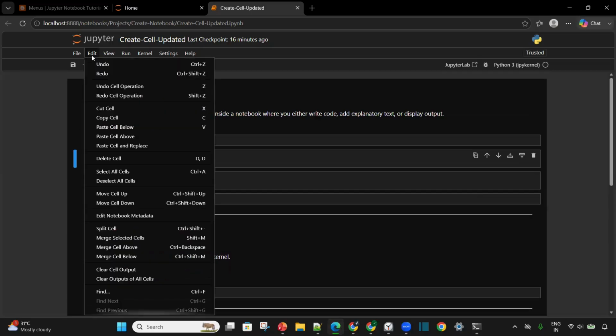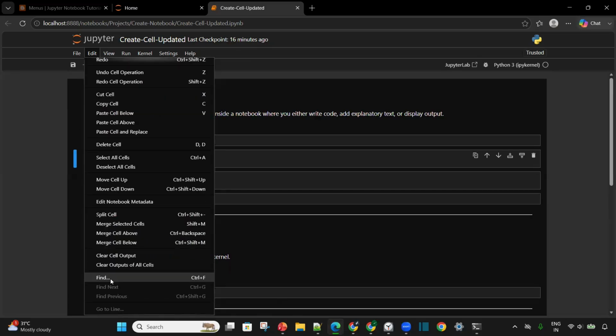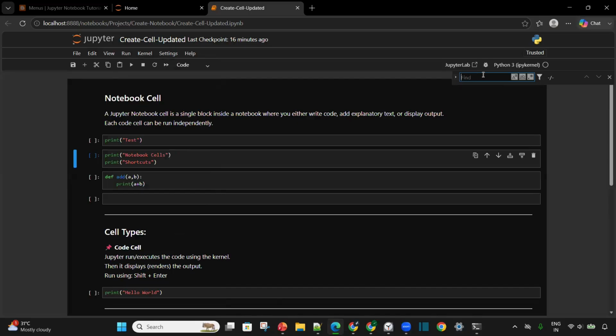Okay. Next, we have the find option. So the find option searches for text within the notebook. So if you click on find and type, you get the find option on top on the right side. So if I type print, it will find print for you in the notebook. So wherever print is present, it has been highlighted.